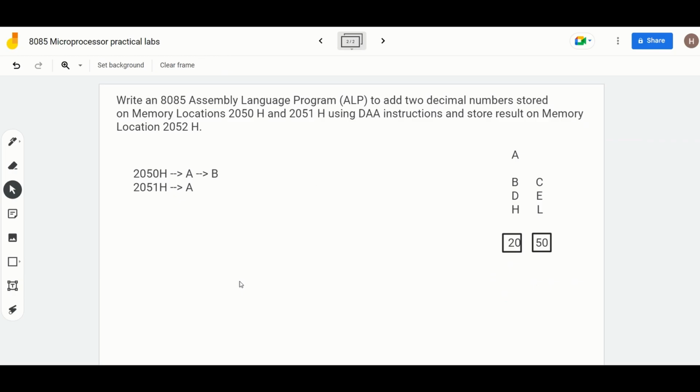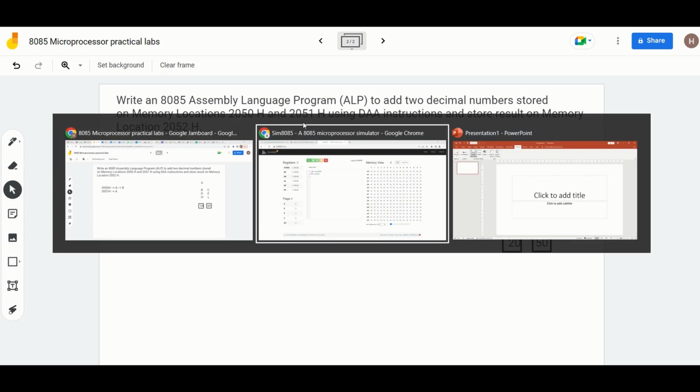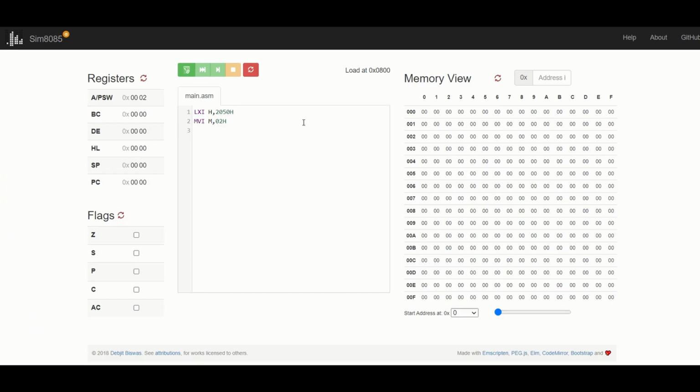After that, the question mentions that you have to store another number at memory location 2051H. To store at 2051H, I am going to simply write INX H. Now what will INX H do? The HL register pointer that was pointing to 2050 previously will now move one point further, to 2051.